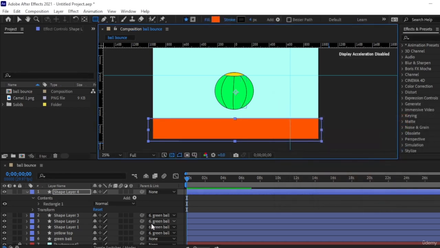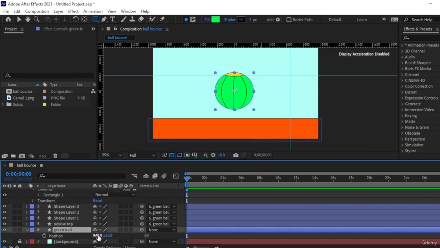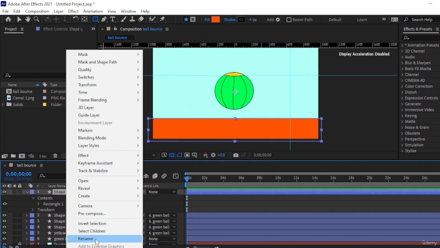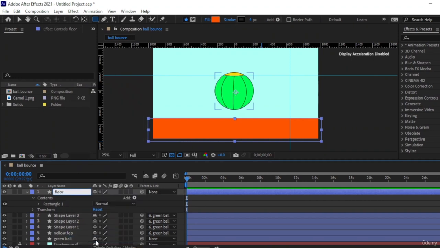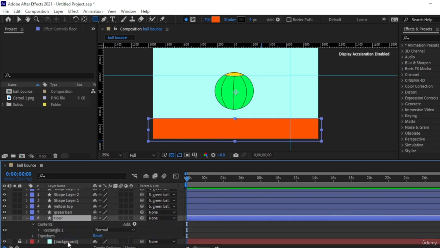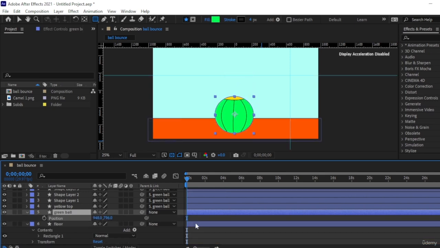Keeping things vibrant. And again, this is on top of everything, so if my ball was to move down, you can see it goes behind that, but this was supposed to be the floor where the ball is supposed to bounce on it. So I'm going to hit M, click and drag, let me name this floor, and then click and drag the floor layer all the way underneath green ball and above the background. So now if I move my green ball, it's going to be on top of my floor.